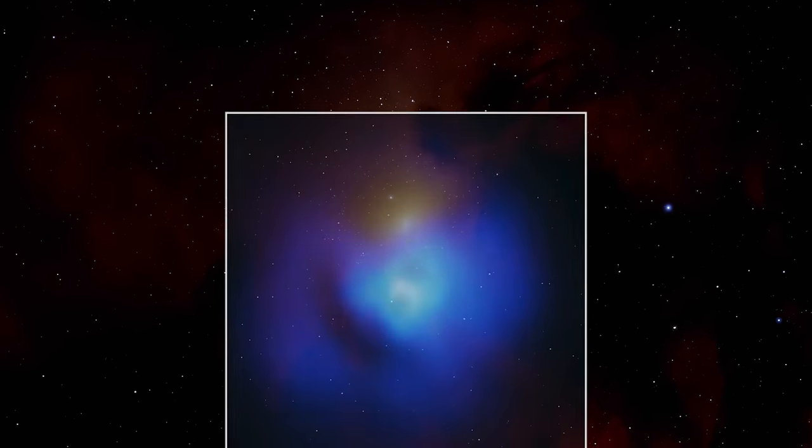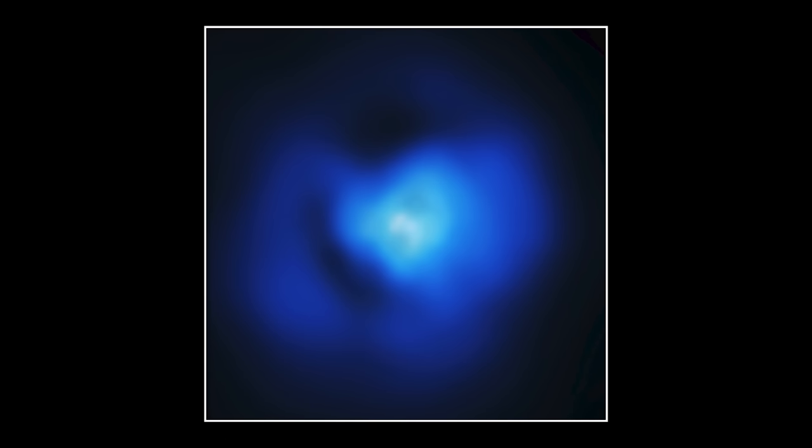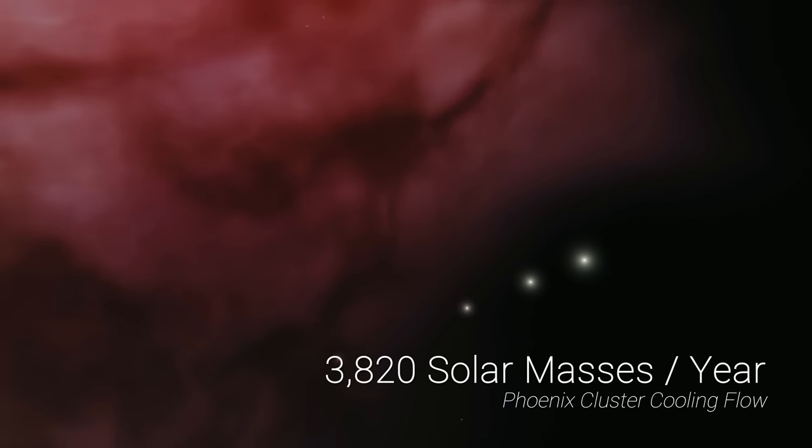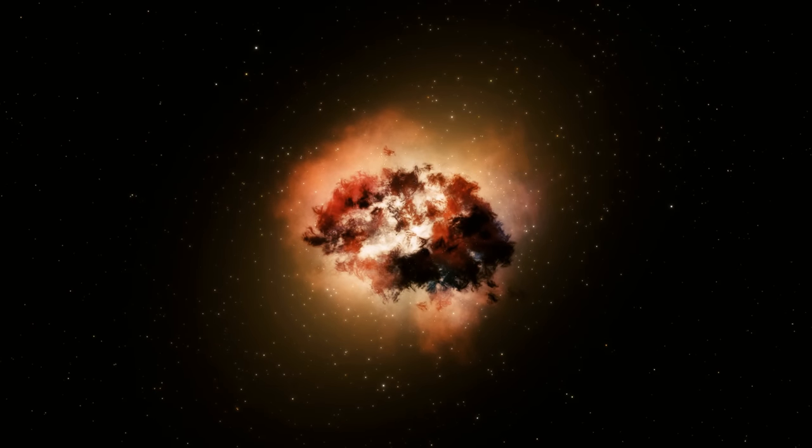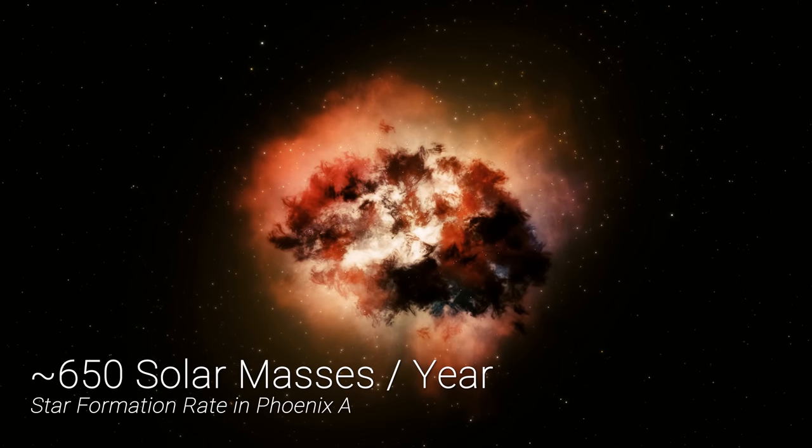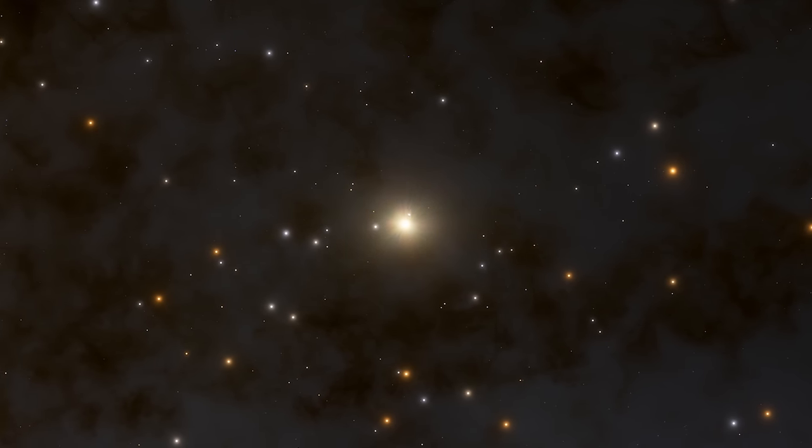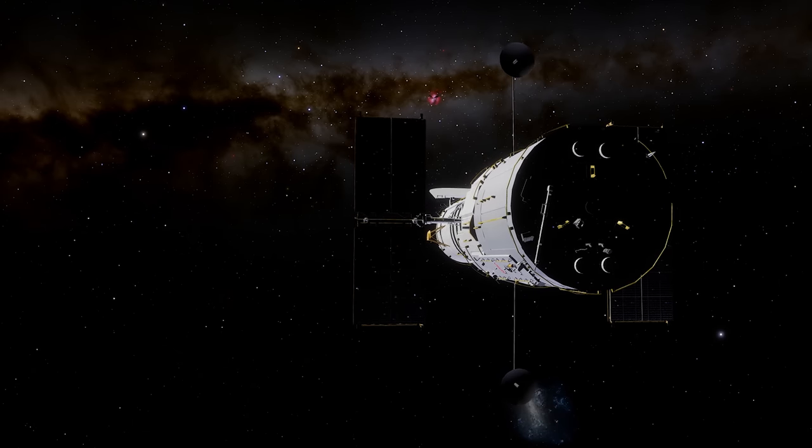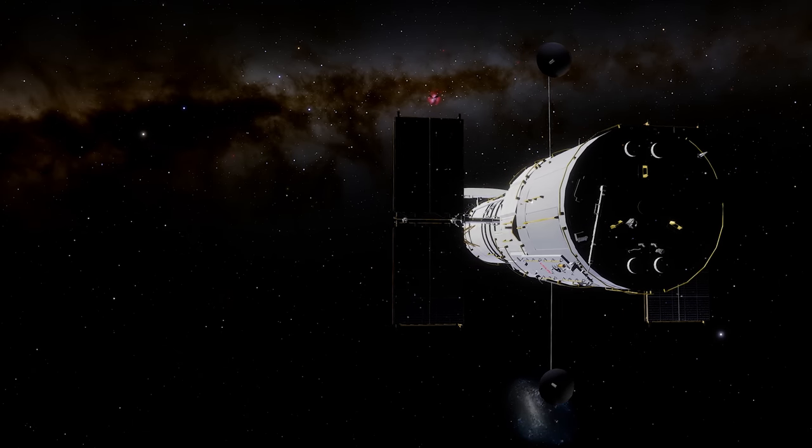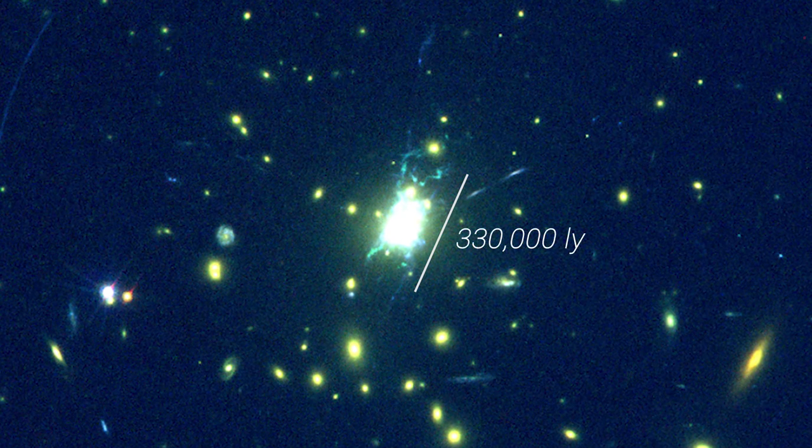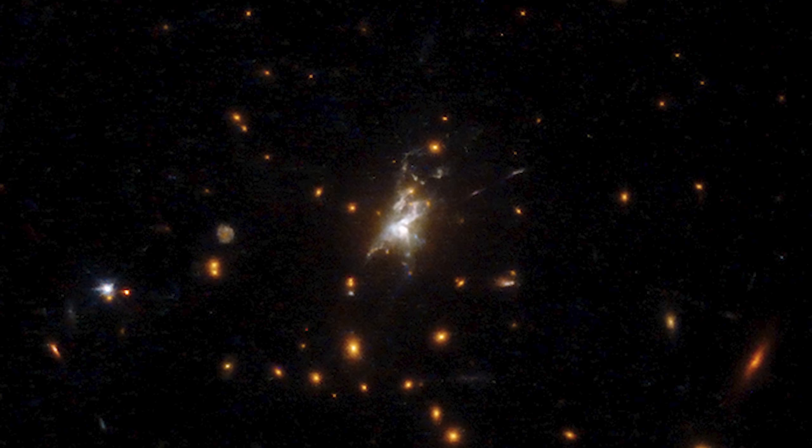As mentioned, the Phoenix Cluster was the most X-ray luminous that had ever been identified, with the highest rate of cooling gas ever seen in a BCG- more than 3,000 solar masses per year. And this cooling is what enables the unusually high star formation rates seen in Phoenix A, as it grinds out over 600 suns worth of new stars per year, compared to the measly single solar mass annually churned out by the Milky Way. And when the Hubble telescope focused its eyes on Phoenix A, it saw these stars arranged into an enormous series of great filaments, measuring 330,000 light-years by 160,000. Both extents longer than the entire Milky Way galaxy, and the largest such filaments ever to have been discovered.